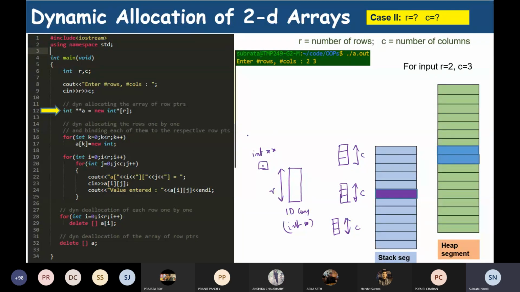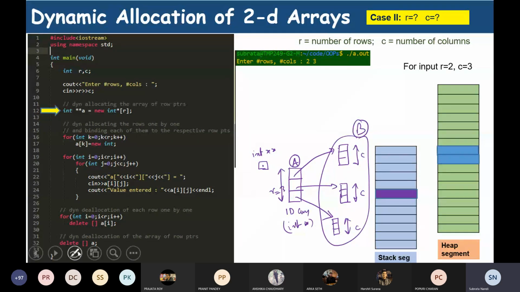Both R and C are unknown. So once you know the value of R and C, before you do these allocations, you have to complete this one, because once you start doing this, you have to store the base address of this array somewhere. So first, this is part A. If R is equal to 3, you do this, and then within a for loop, you allocate this one, this one, this one. Each time you do this, you save the base address here so that it can point to this. These portions I call part B.